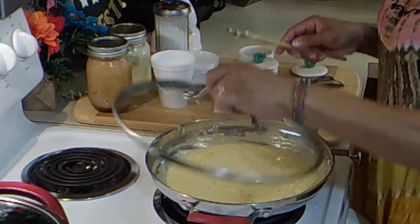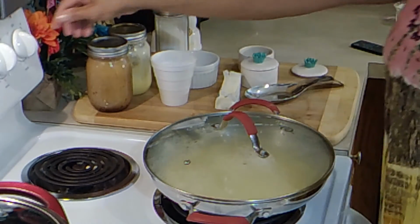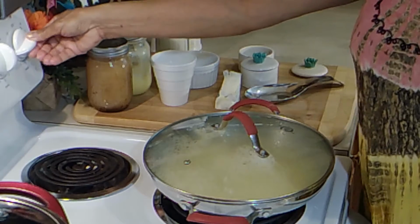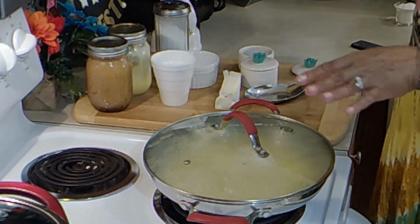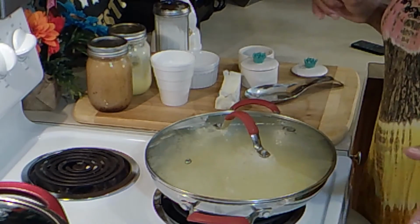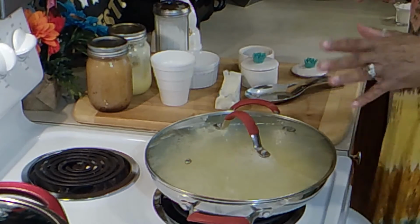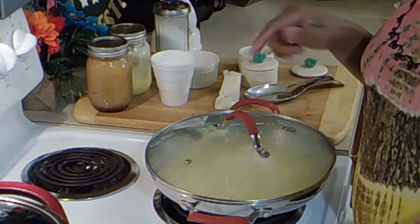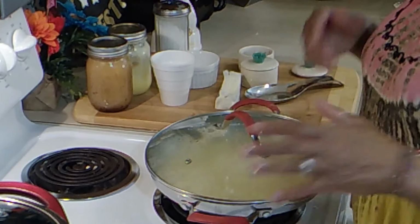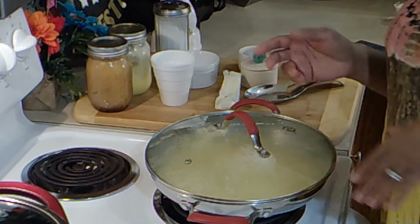So I'm going to turn it down to a simmer, which is about, like I said, a 2.5 or 3. And we're going to let this cook for about 20 to 30 minutes. I'm going to put my timer on 30 minutes though. Turn it down to 2. Put my timer on 30 minutes, but keep checking in between because it may finish up earlier.